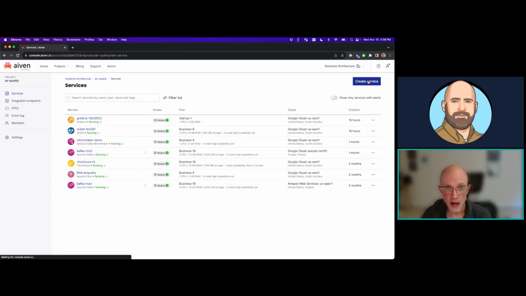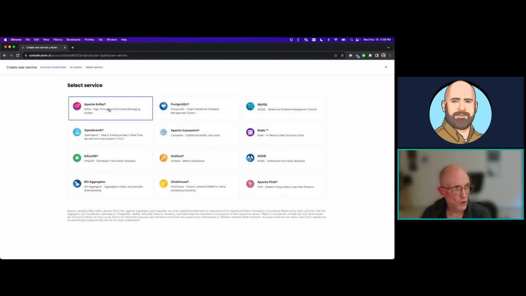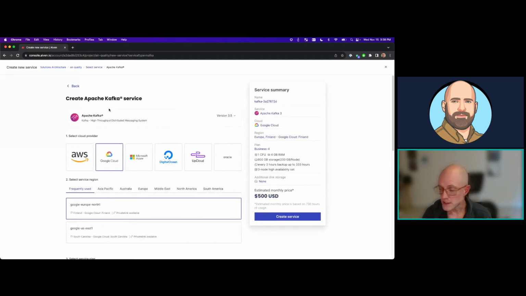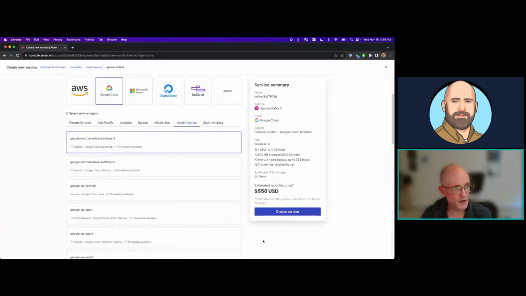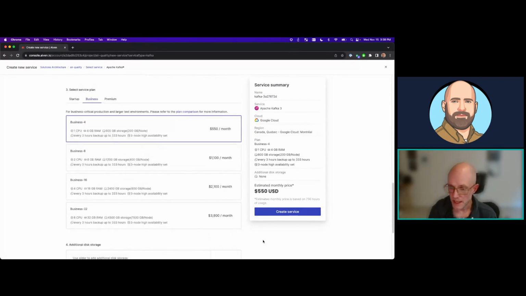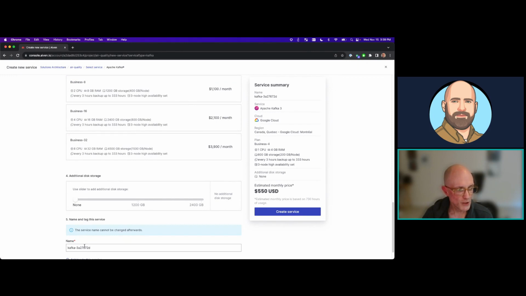When you're going to create a service in Ivan, and we'll start with Kafka since Kafka is kind of the core of this project. Again, you have the option to select from a cloud provider. You would select a specific region. And what this price is reflective of is we have transparent pricing. So when you're deploying directly on Ivan or Ivan in the marketplace, we are covering your cost of your data ingress egress, your VPC peering. Your plan increases based on the size of what we're paying back to the hyperscaler for the VM. But essentially, you have the flexibility to place this in any cloud region you want on any cloud. You would choose a business plan according to your throughput or data storage needs. On Kafka, we could also add additional storage, and you would want to give it a good name so that you could track that service in your observability suite as well.